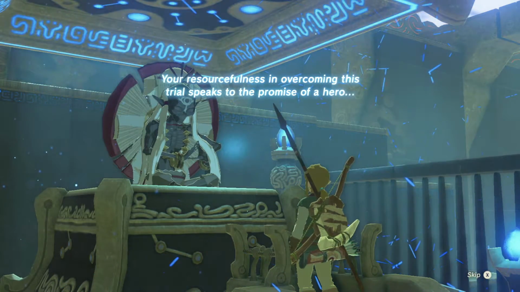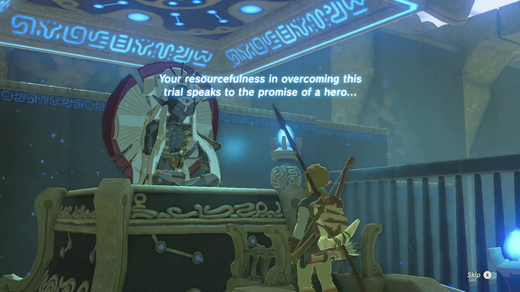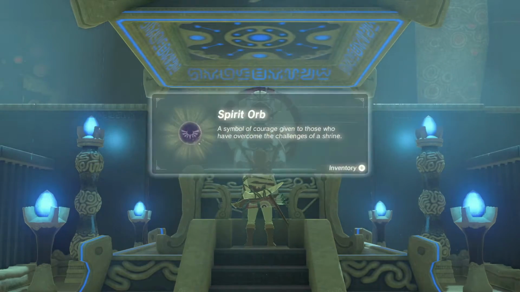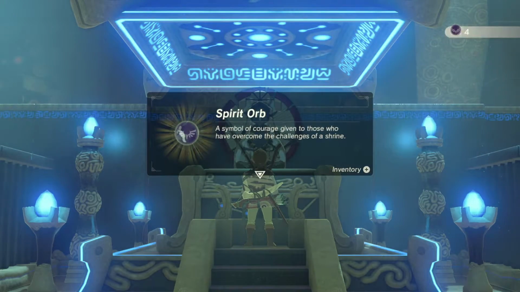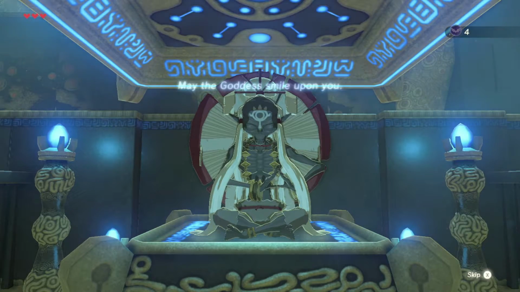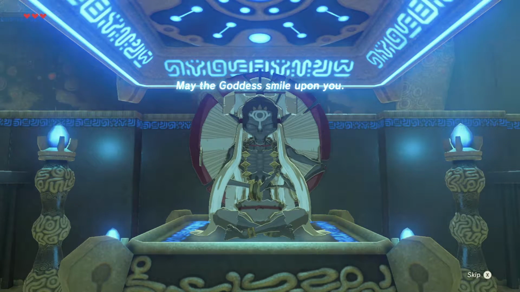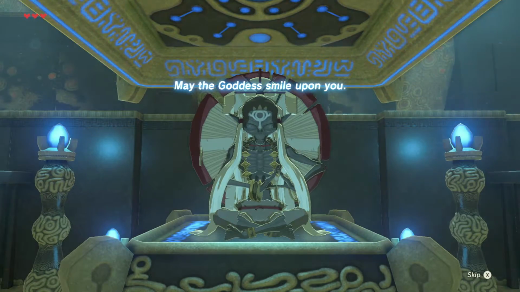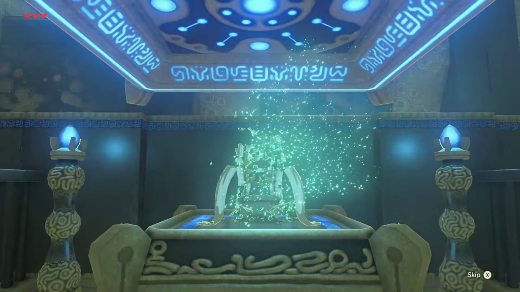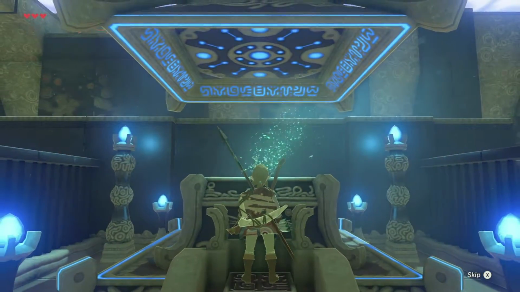Yes, my resourcefulness in overcoming this trial speaks to the promise of a hero. Fantastic. Oh, I skipped it. Oops. Basically says you get a spirit orb, just like you've seen before. My fault. Sorry. And may the goddess smile upon you. Thank you. Let me guess, you're going to disappear, aren't you? Yep. Bye-bye, monk.